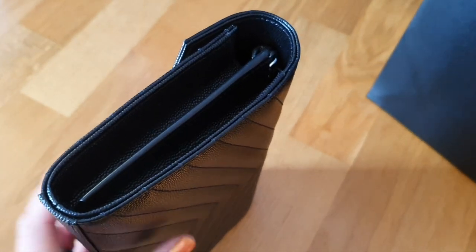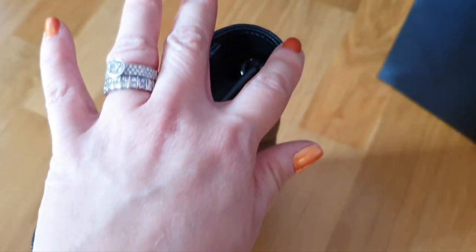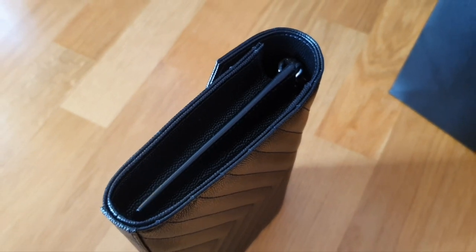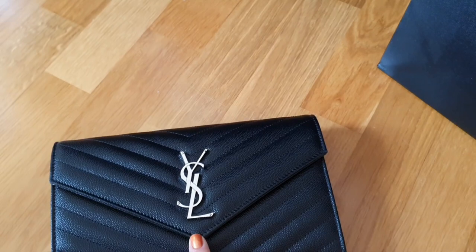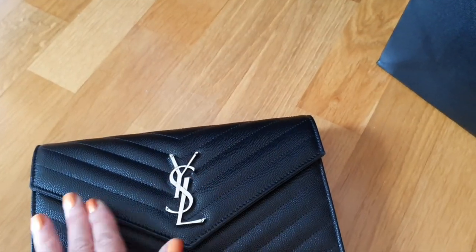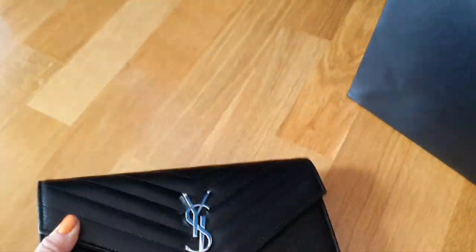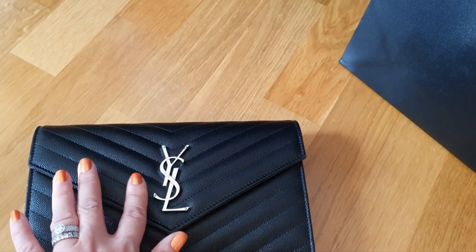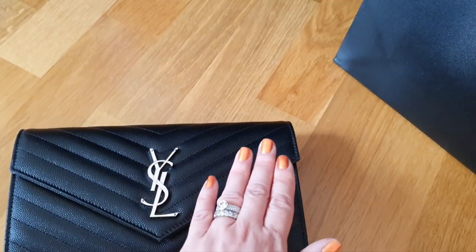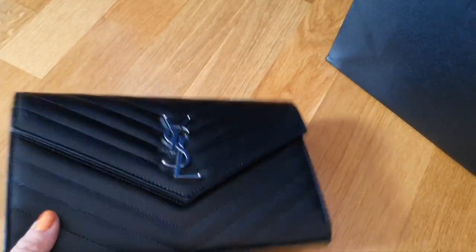I'm personally not much for clutches, so it won't be worn that way very often. But it's a good alternative to know about — if you do tend to use it more as a large wallet on a chain, it's easy to remove the chain entirely. This is how it looks from the exterior. Another good thing I really liked is that there aren't really any glazing issues with the bag because it's stitched and sewn together. Regarding the hardware — you have to be prepared that it's going to get scratches, of course try to avoid it, but since the metal piece sits a little above everything it's what you might rub slightly. I don't see that as much of an issue though.